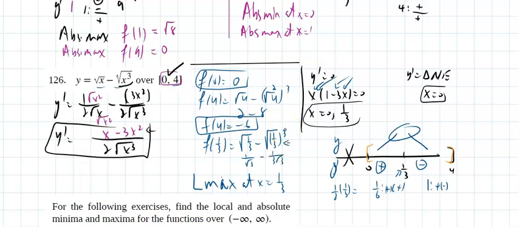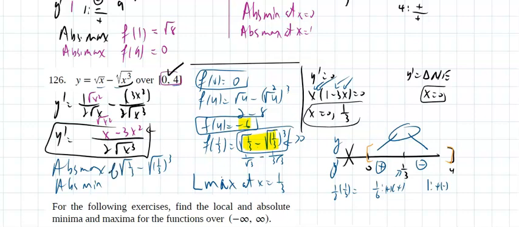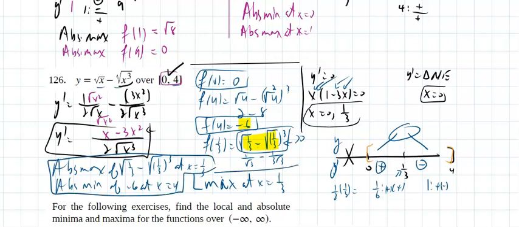The important part is that this is smaller than this, so this is positive. But there's nothing to compare it with. I have a positive value and a negative value. Wouldn't that mean that the absolute max is the positive value? Of course, you could plug that in the calculator and figure it out. And the absolute minimum is negative 6 at x equals 4. So there, we got the absolute maximum, absolute minimum, and we got the local.